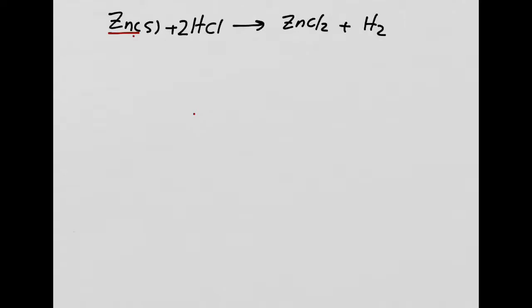Let's do this together. What is the oxidation number of zinc? Zinc, in its elemental form by itself, has no charge. So the oxidation number is 0. Now, zinc over here is forming an ionic compound. When you form an ionic compound, something has to lose, something has to gain. Now you have charges, which is the same as oxidation number. So by itself, 0. Now that you're in an ionic compound, you have a charge. So what's the charge of zinc? The 2 comes from the zinc. Zinc is plus 2. So I went from 0 to plus 2. What happened to you? You became more positive. When you become more positive, you are oxidation. So this one is oxidation.